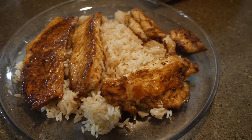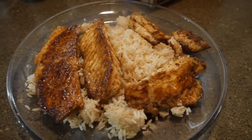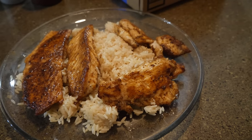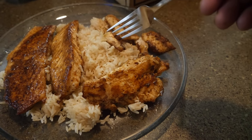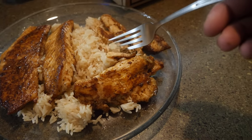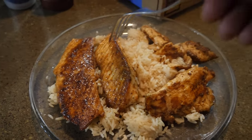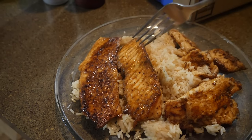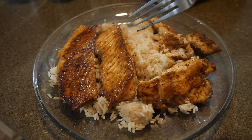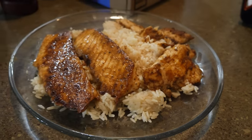Check it out, guys. Here is our finished product. On the left, we have our paddlefish, and on the right, we have our Asian carp. And it appears that the Asian carp is a lot more flaky than the paddlefish. And I think I remember that being true last time I cooked it, too. It smells really good. It looks good. You can see it's just a little bit more tough. And I'm not sure if it's something that I did that caused it to be that way. Like I said, I don't cook it very often. But overall, I think it looks pretty good.